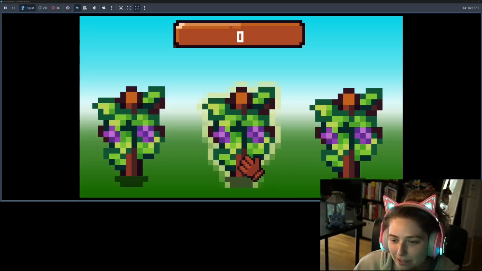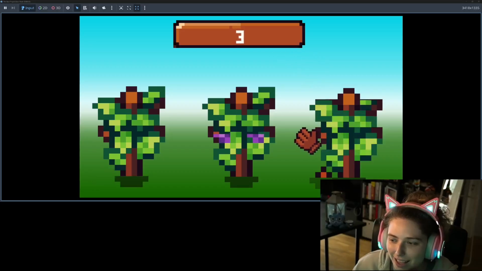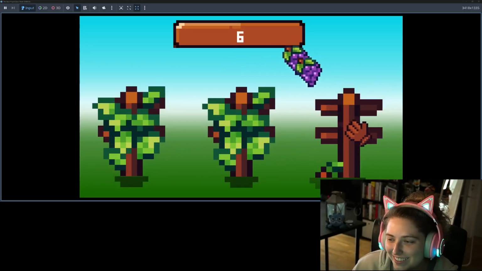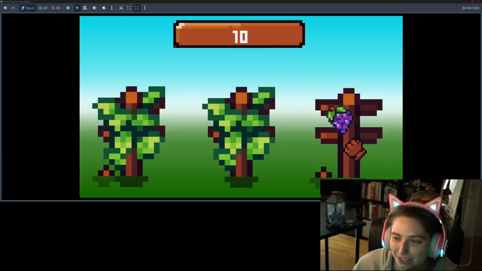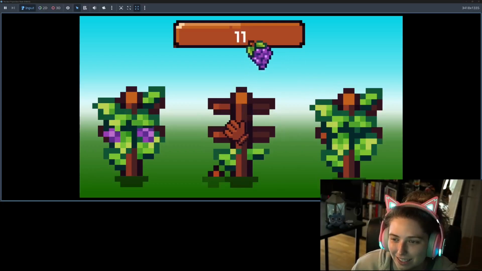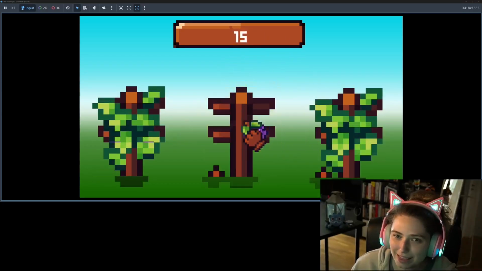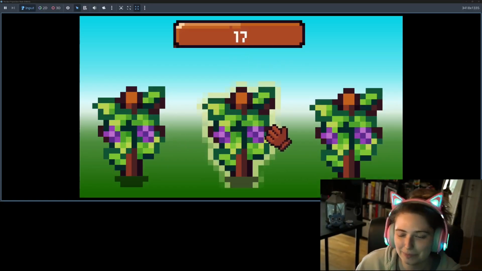I'm so happy with this cute little project and all this little juice that I've added to make it nicer. And I have more ideas for how to add. Oh, there they go. Little double grapes. I have ideas for how to make more juice for this cute little game about harvesting grapes in the future. But that's all I got for now. That was 7 things. I hope it was interesting.